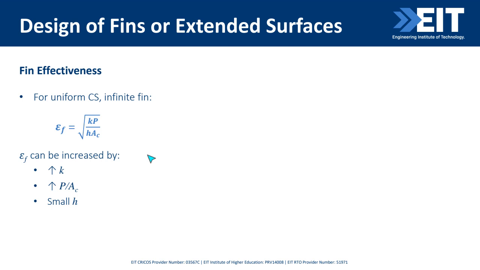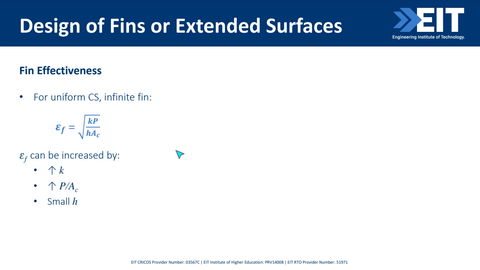So another material is copper. Copper has good thermal conductivity. However, copper is also dense, a little heavy as well as costly. So the next best alternative is aluminum. Aluminum is lightweight and easily available everywhere. The thermal conductivity is also pretty good, and it's very cost friendly as well. So most of the time, designers prefer aluminum as the material for fins.